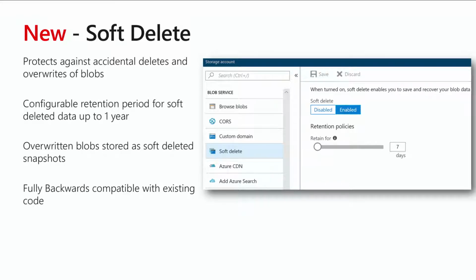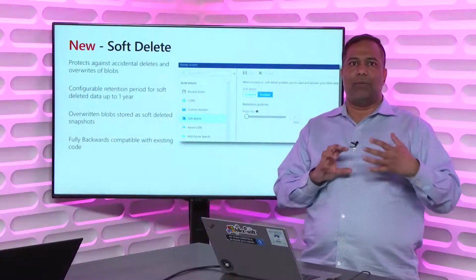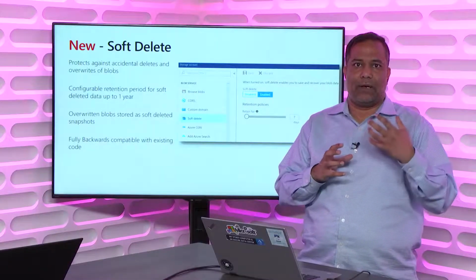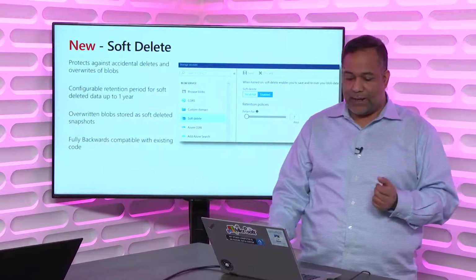It's also fully backwards compatible with your existing code, so you can turn this on and know that nothing in your existing blob code is actually being impacted in any way.